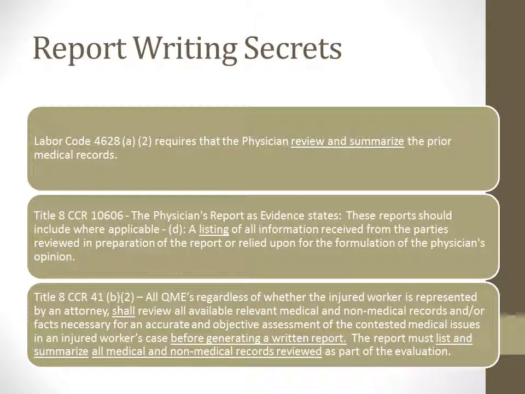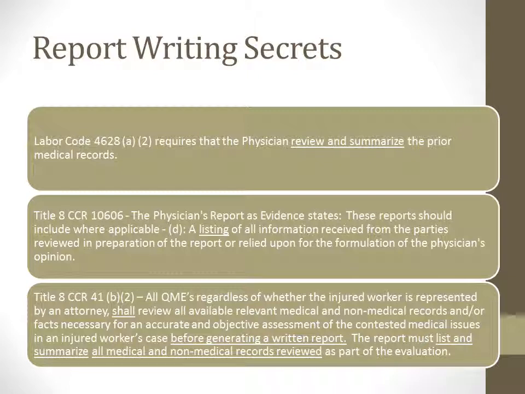So far we're required to list, identify, review, and summarize the records. What about Regulation 10606? Under this section, known as the Physician's Report as Evidence, it states that these reports shall include, where applicable, a listing of all information received from the parties, reviewed in preparation of the report, or relied upon for the formulation of the physician's opinion.